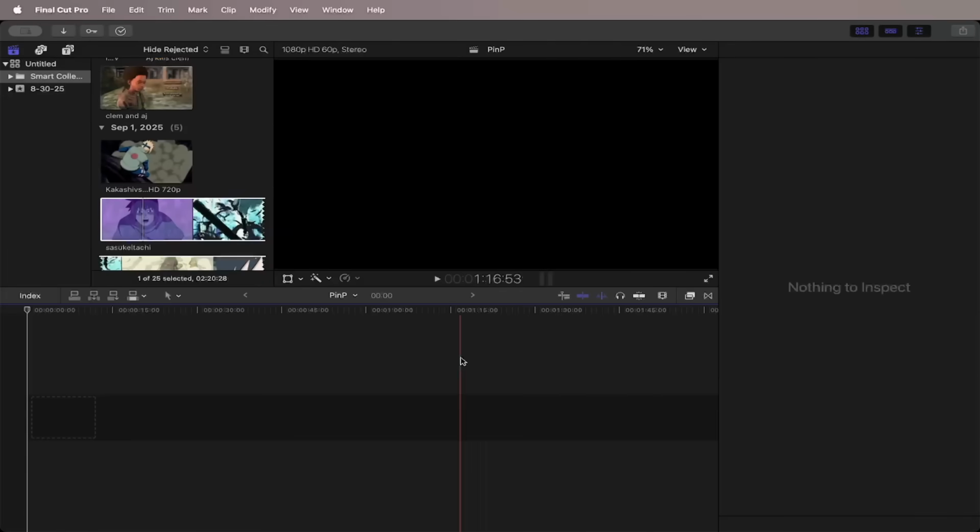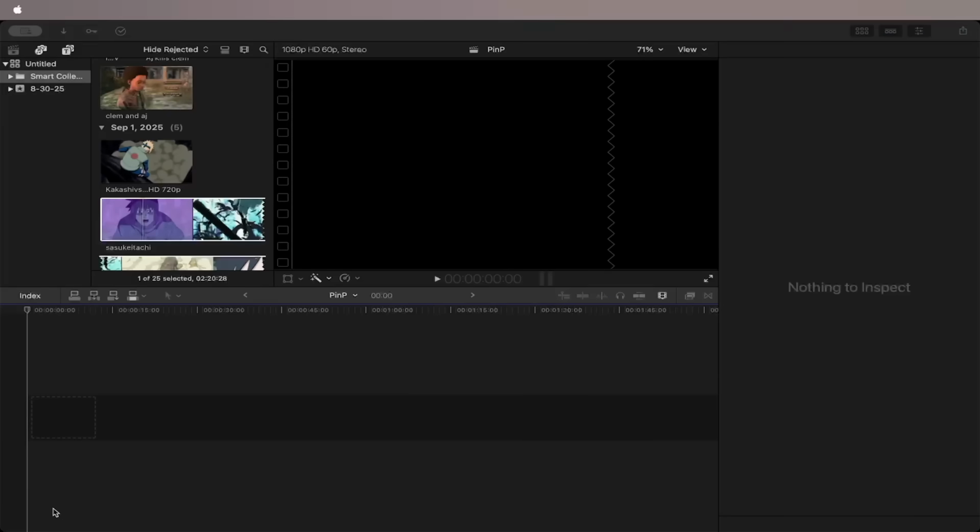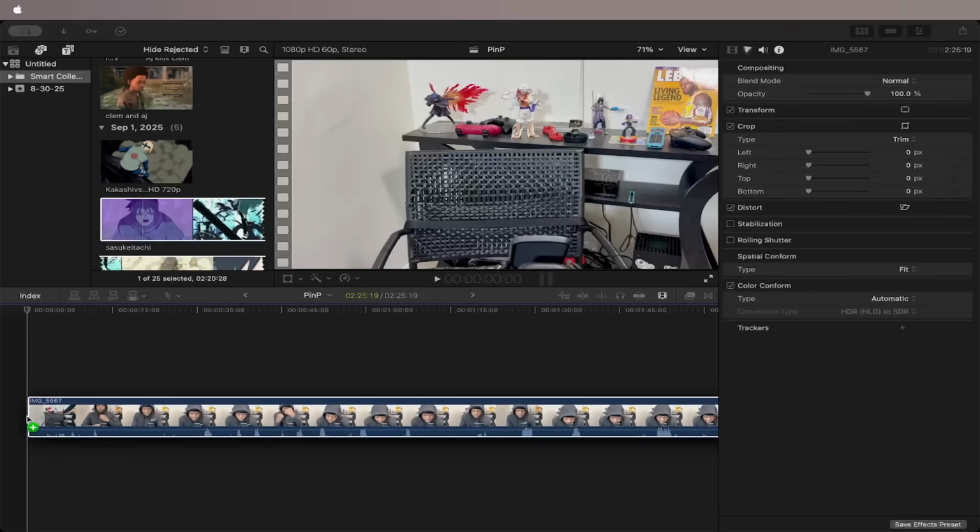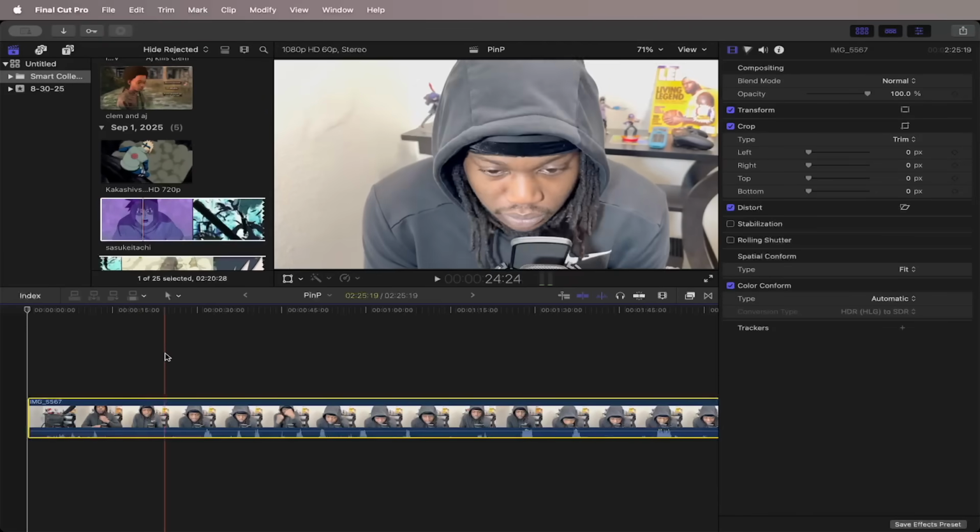From there, you can go back up to File and then go down to Import whatever media that you want to bring in. Me, I don't ever do that. I just usually go down to the Finder right here, and then I just drag and drop my own media from whatever folder it's in, wherever it's at, desktop. I'm going to drag and drop this video in here. I'm only going to get this one video because we're only going to need this one.